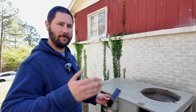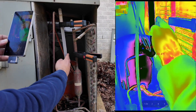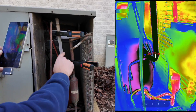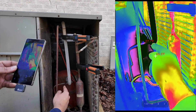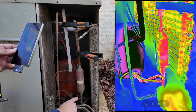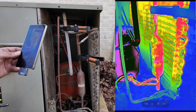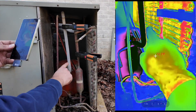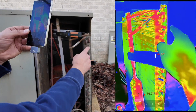Let's start from the beginning — from the compressor and where the refrigerant goes from there. Looking at the thermal imaging camera, this is where our low-pressure vapor enters the compressor. I've got a temperature clamp and it reads 27 degrees — so that is really low temperature, low-pressure vapor entering that reciprocating compressor. Then we exit the compressor through the discharge line, and you can see that line is red, indicating it's hot. Right now our temperature clamp reads 77 degrees and the thermal imaging camera shows about 80 degrees right here. So this is hot gas leaving that compressor — it enters as a low-pressure vapor and exits as a high-pressure, high-temperature vapor.